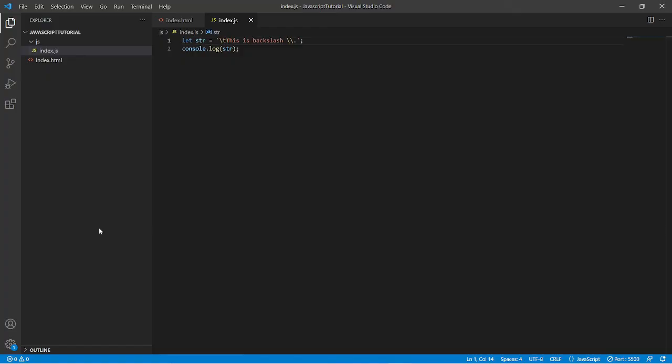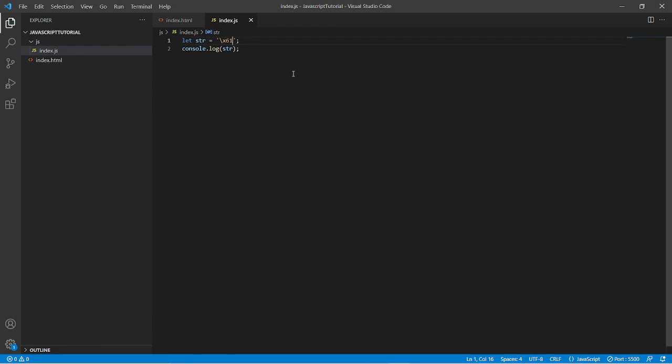Now we'll learn about Unicodes, the application of Unicodes. But if you want to learn UTF-8 or UTF-16 or UTF-32, then do let me know in the comments so that I can make a video on that. Here we'll see the application only. In JavaScript, we can provide Unicode characters which will in turn give us the symbol of that Unicode. For example, if you provide backslash x61, then it will print small case a.